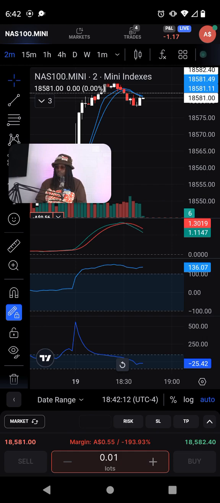my commodity channel index 20, which is the last box that says negative 25.42. At the far right of the screen, bottom right of the screen, you'll see the negative 25.42, negative 28.75. So this is the 2-minute chart, right? So this is for Nasdaq, NAS100. This is the mini. They let me trade the mini. You see how much they charge me at the bottom in red. It says margin 0.55 cents. And I think the A stands for AUD because that's what I'm trading in, the equity.